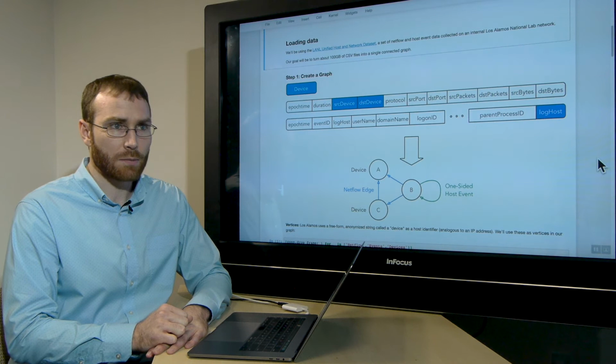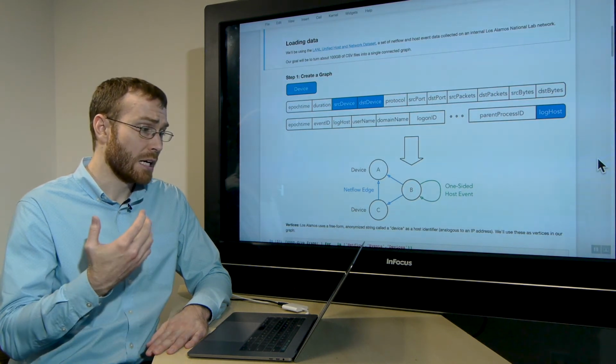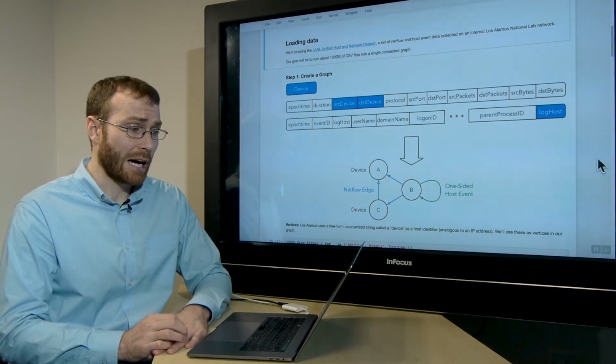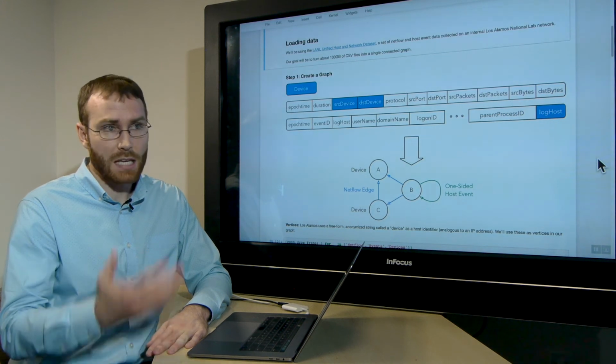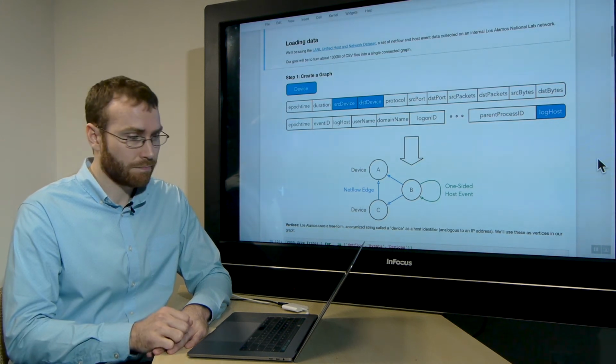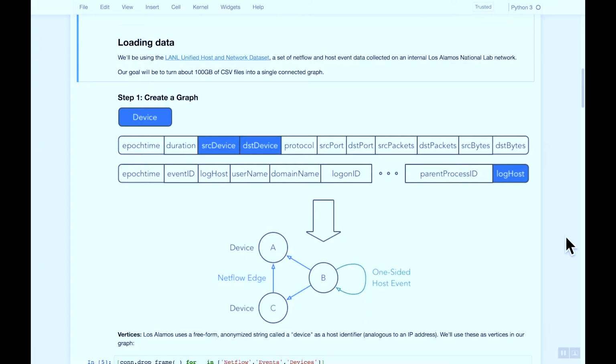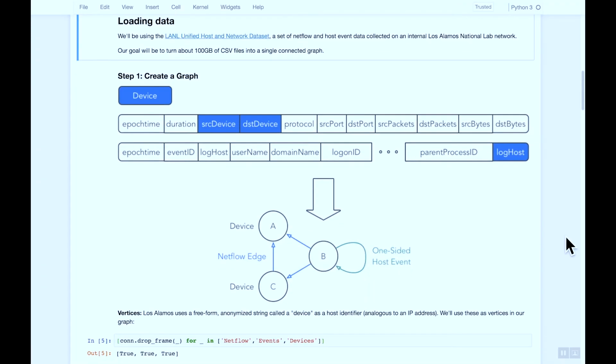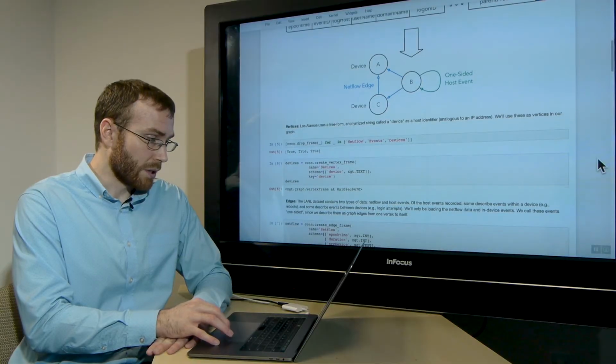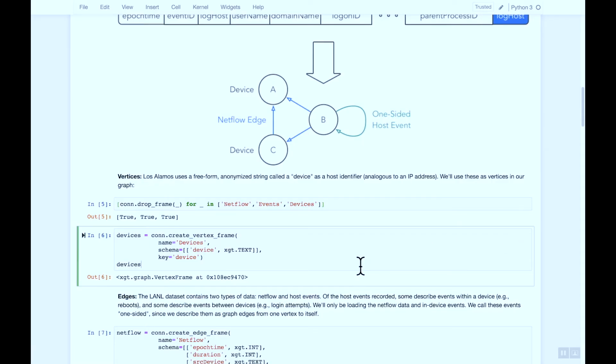xGT is strongly typed, which means that every field and element and piece of data that we have is defined by some schema that has well-known data types. And so that diagram that we showed earlier about the graph model, the one we see here, is just replicating that, and we're going to try to describe that in code form. So if we go down a little bit, first thing we're going to do is create a frame.